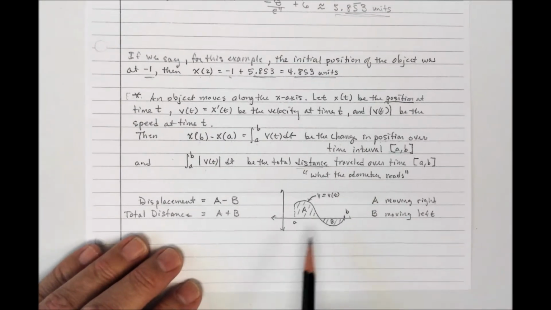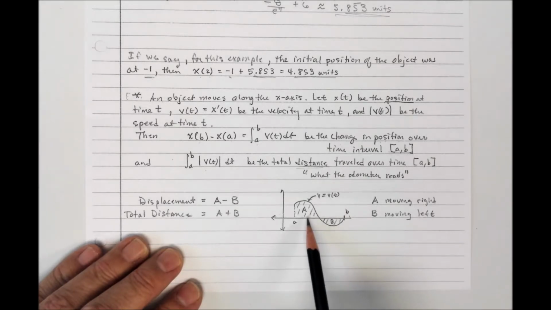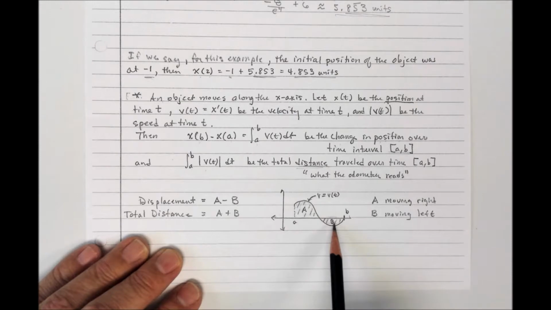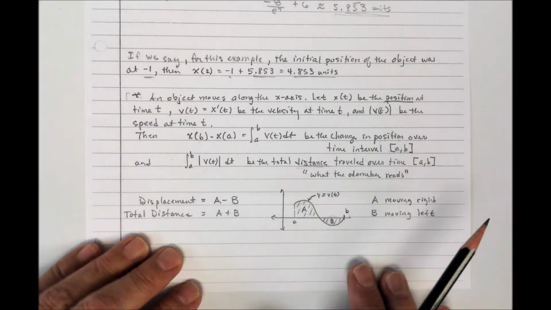Now look at the example. I drew my curve, some above and some below, and the area of this region above is A, and the area of this region below here is B. Now what does that tell me? That tells me that if I'm integrating the velocity, I'm looking at the area under the curve. The displacement would be this amount minus this amount, because this amount is going to be negative. It's underneath the x-axis. But the total distance is going to be this amount plus this amount, thinking of this as a positive amount. A is moving to the right, B is moving to the left. Kind of some wild stuff here. You've got to think about this a little bit.